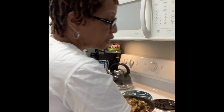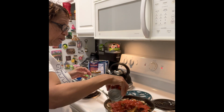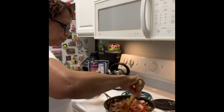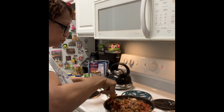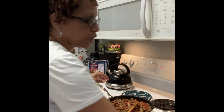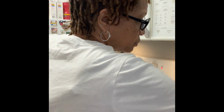And before I taste it, I'm going to start adding my sauce. See if I need to add a little bit of seasoning. I know I'm going to add some sugar in here, okay, because it balances out the tomato. So I'm going to add some sugar. I'm going to add more. Now I'll add a little bit of water too.